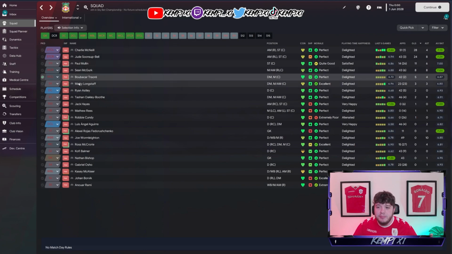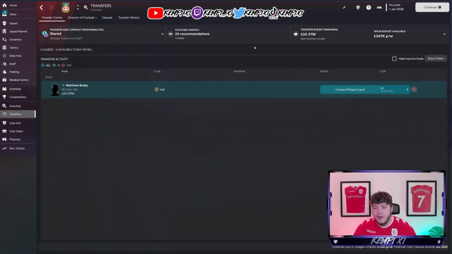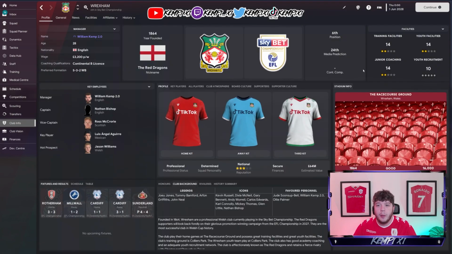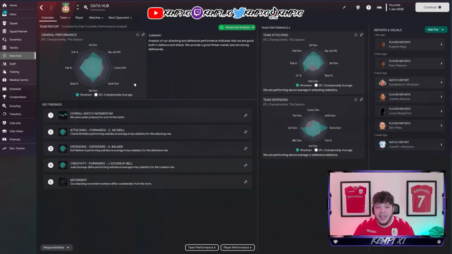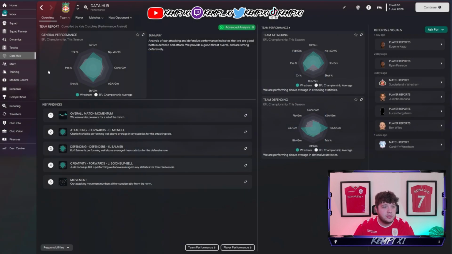Longstaff, what an important goal. He scored 3 all season, but one of them was in the biggest game of his career, and he doesn't even like big matches. We've been repaid £31 million, £350 in wage budget as well. And look at the club. 14 training facilities, 14 new facilities. We are going places. Data Hub, we were much better on goals. We actually conceded more goals this time, which was a little bit odd.